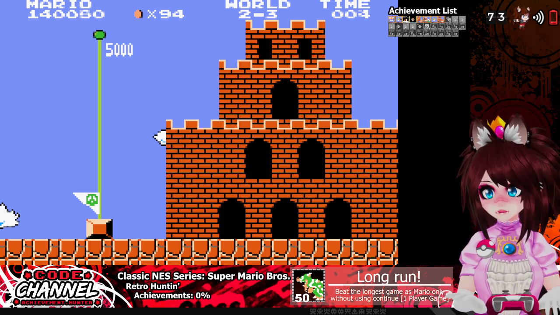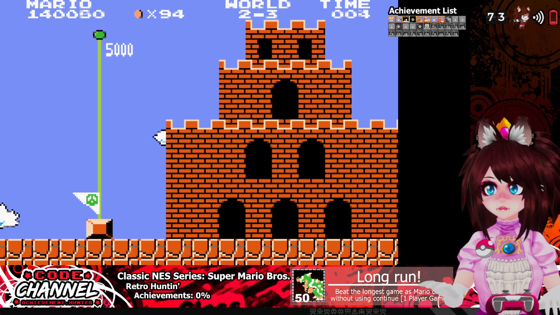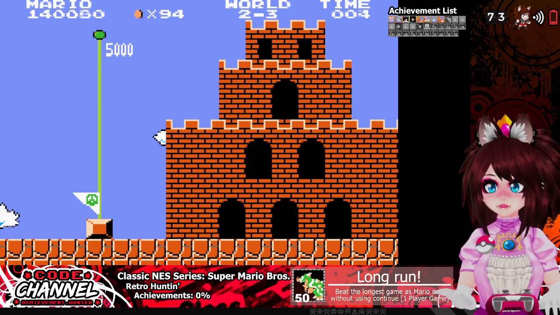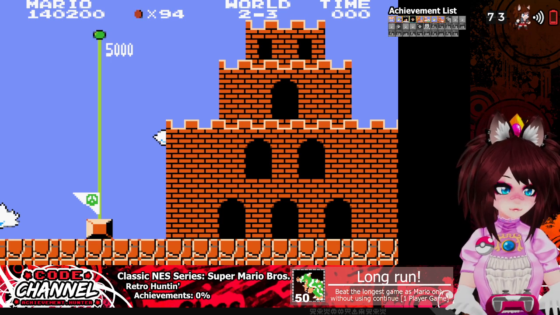Complete the quest in 2-4. Where's the next mushroom? 3-1. Alright, I was about to say, there's double mushrooms in Bowser's Castle in this game. 3-1. And 3-1. Okay, it's the one on the bridge. I could have guessed that. I could have just guessed that one.